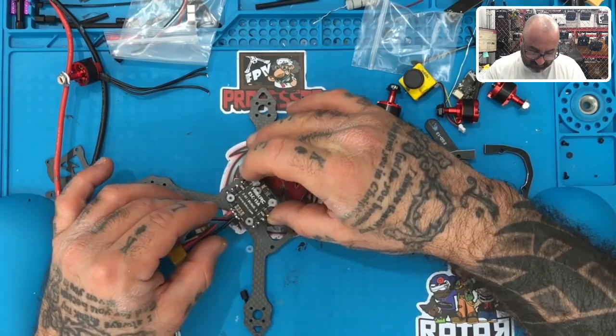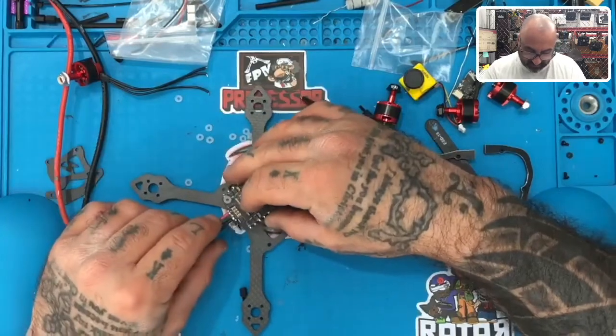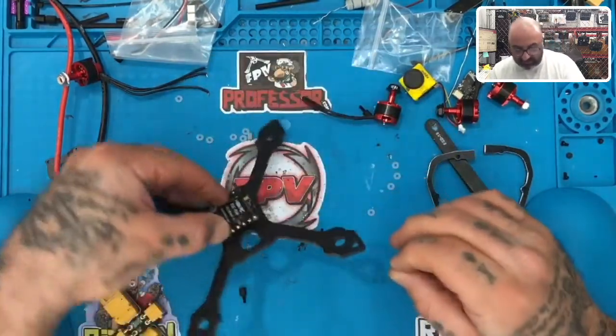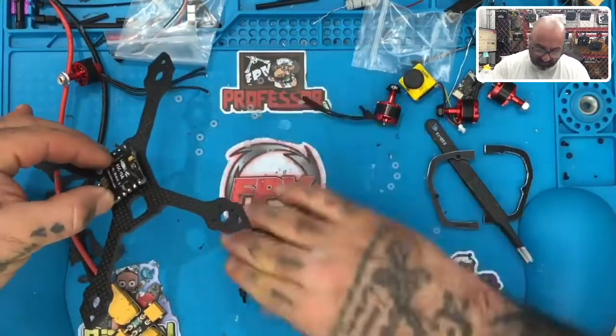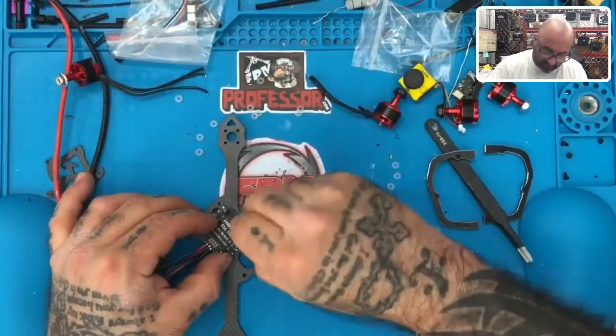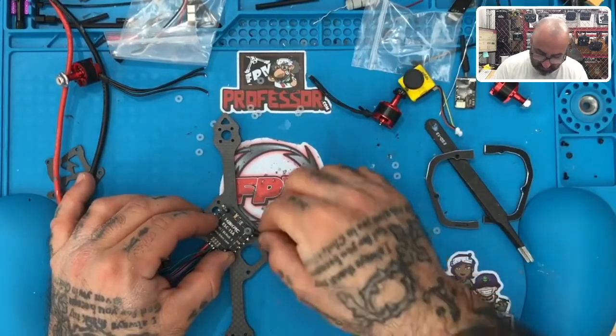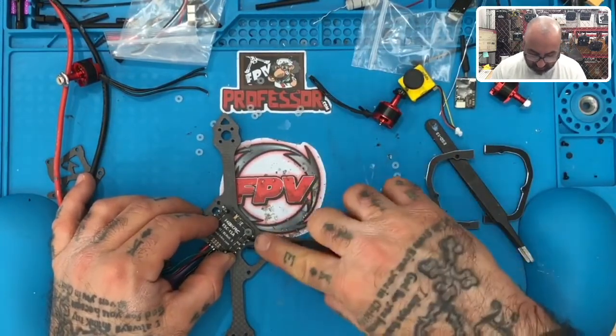I'm trying, forget it. Okay, that's where I give up. All right, so let's do this. Let's turn it, and we've got all our spacers on the bottom. Now, before I do all that, how is it? I think it's going to reach with over, yep, it will.